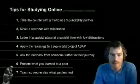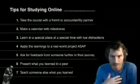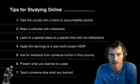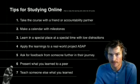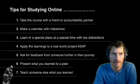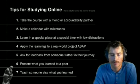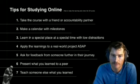Not only is it forcing me to share what I've learned and apply it and zoom out and apply it to my company and my job, it's also just a really good way to be seen up on the stage talking about something that's interesting. Maybe you're talking about like a VR thing, and there's a VR project coming up, and someone goes, oh, they were just talking about this, and you get assigned to that project. So I think presenting to your peers at work, if you're doing a course related to work, is a really good idea.